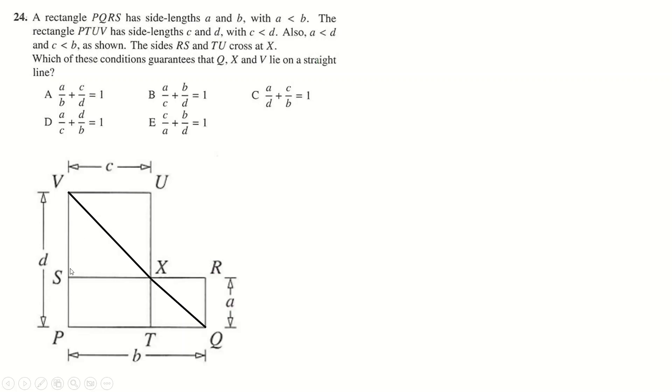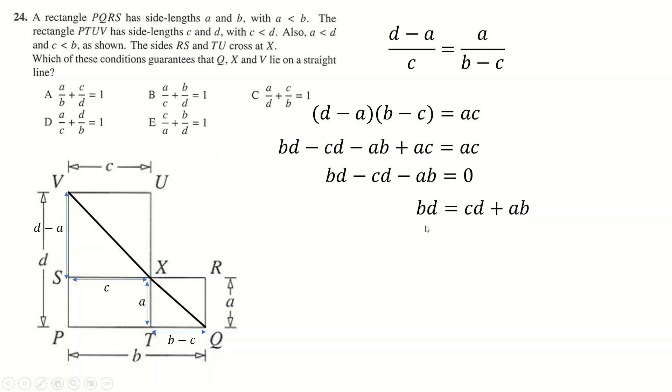The rise of this is D minus A. The run is C. The rise of this is just A. And the run is B minus C. So, I think we need to have D minus A over C equal to A over B minus C. If we just cross-multiply, we get this. The A C's cancel, which is nice. It seems to make sense to just move these two negatives over to the other side to make some pluses. And then if you just divide by B everything and then divide by D everything, you end up with one of the two things there, which is good.